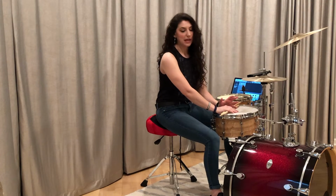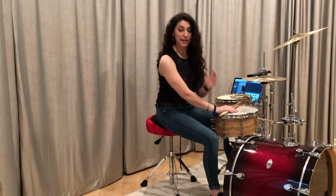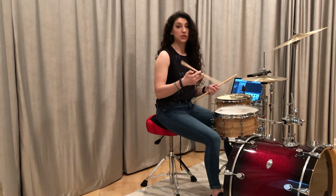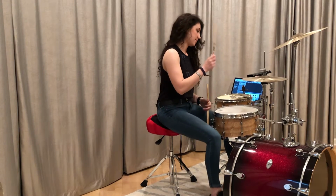With that in mind, I think it'll help you understand a little bit more about the placement of each note within the groove. So this groove is largely based on what's happening between my kick drum and my hi-hat, and there are a lot of single pedal doubles. So if that's not comfortable for you, I recommend starting by just practicing to a click and playing doubles between your kick and your hi-hat.